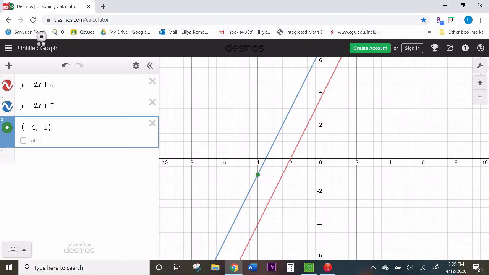Our objective in example number 1 is to get a line that's parallel to the red one, but also goes through this specific point. So we have done that. All right, let's go ahead and move on to example number 2.